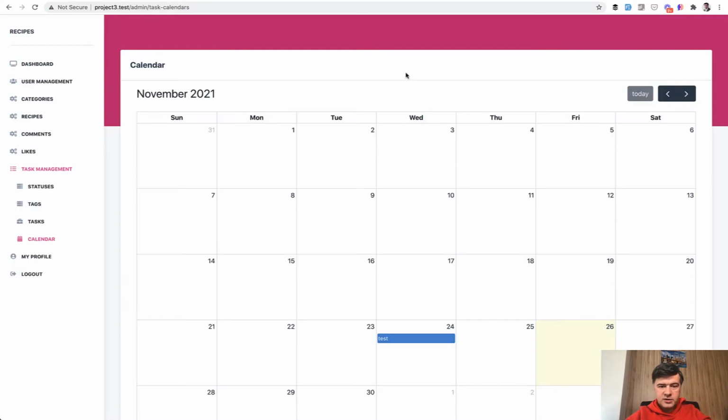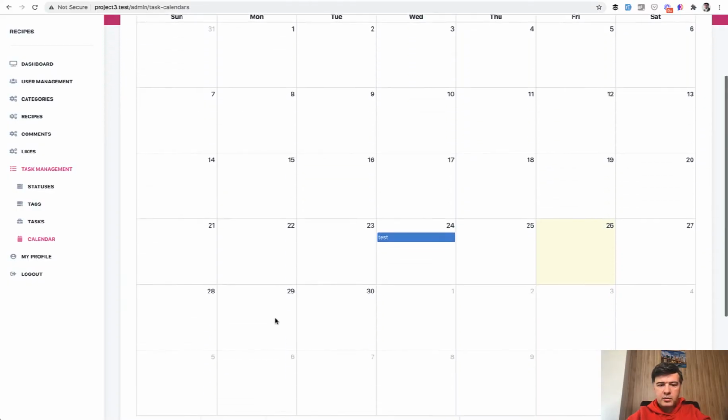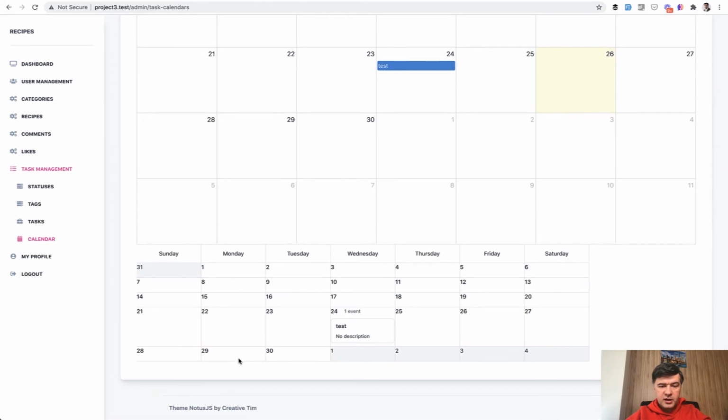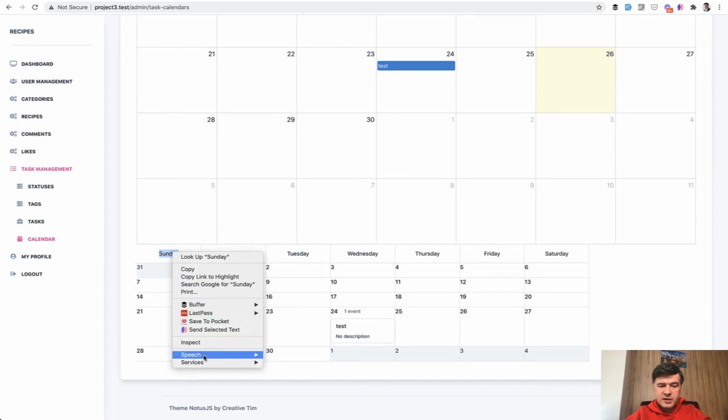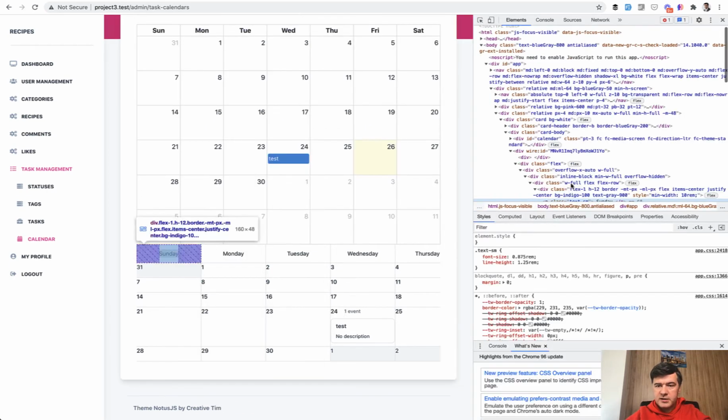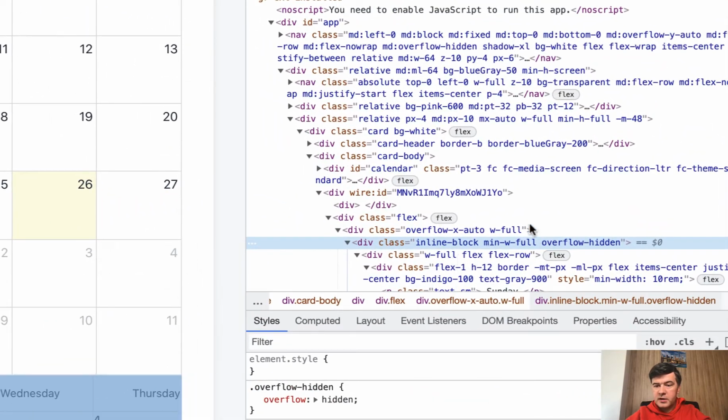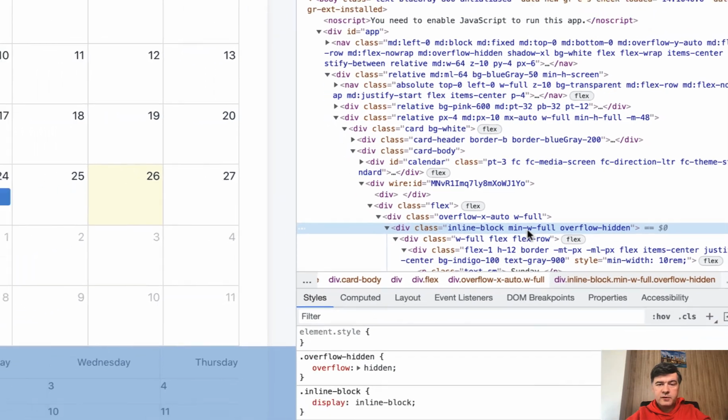So here's how it looks. Here's the Full Calendar JavaScript library calendar, and here's the calendar without styling by Tailwind. Why is that? Under the hood, if we inspect some elements, it seems like it's using typical Tailwind classes. For example, what was missing is min-w-full, which wasn't rendered for some reason, although it's typical from Tailwind.